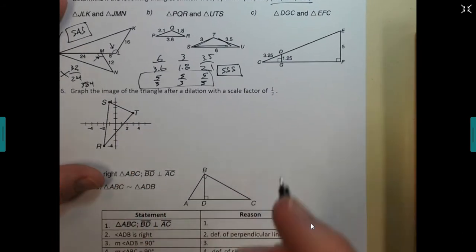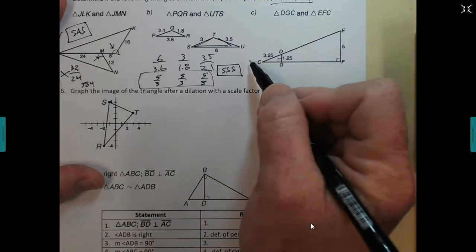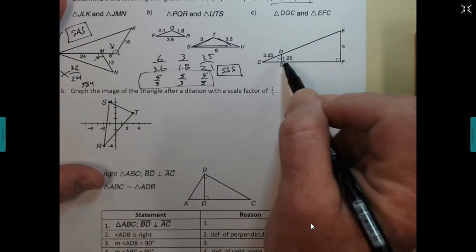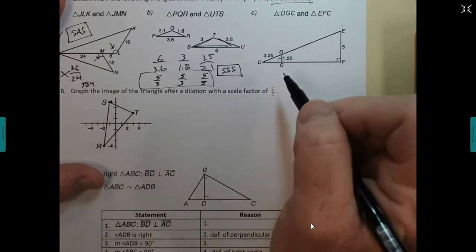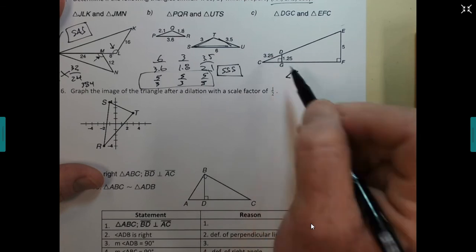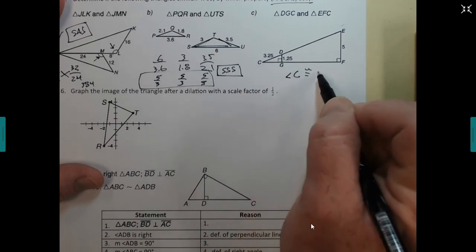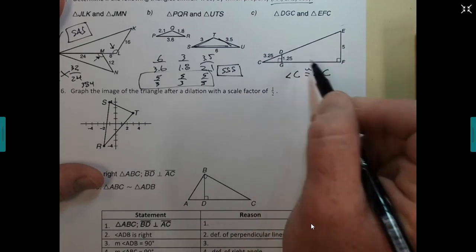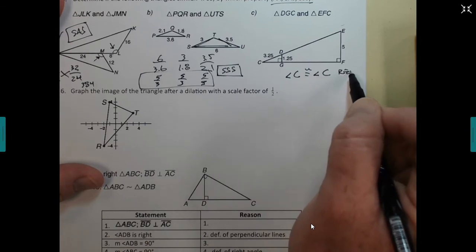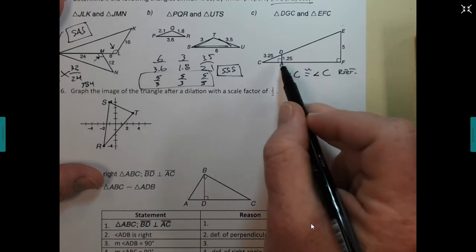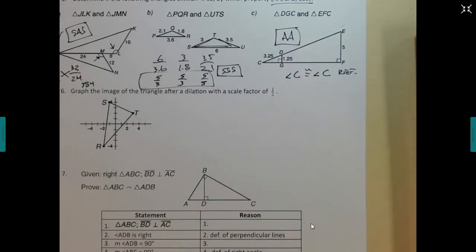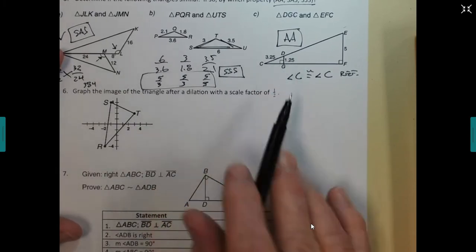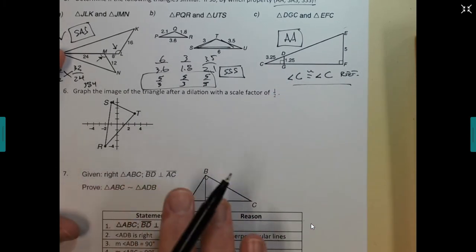All right. So here we have a small triangle and a bigger overlapping one. Each of those triangles has a congruent angle. And actually, angle C in the small triangle will certainly be the same as angle C in the big triangle. Remember, that is the reflexive property. So I got the right angles, and I got angle C. There we go. Make sure you're aware of this. Remember, this can be used in a proof.